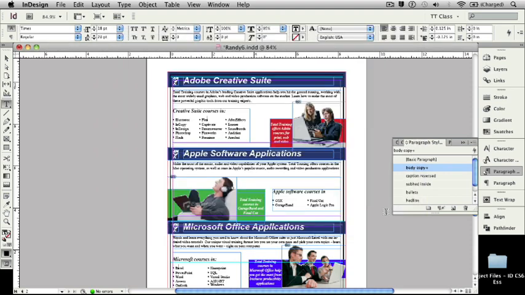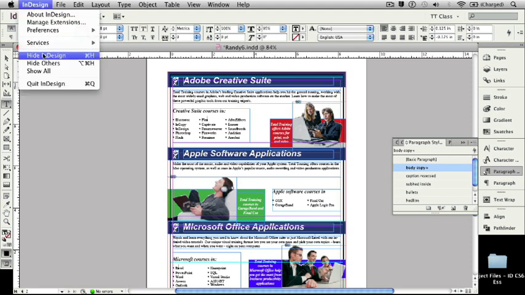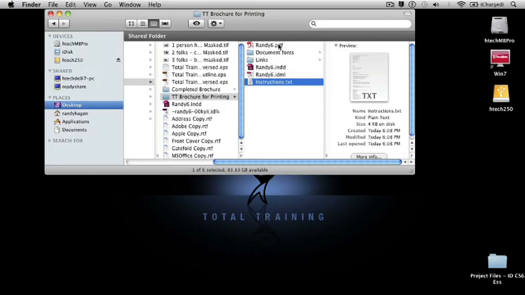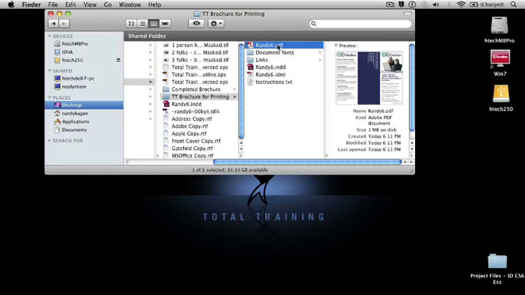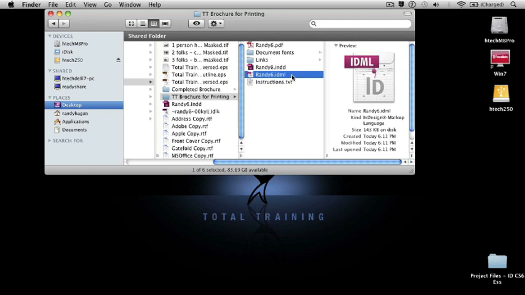So when I save that, what I'll have is not only the original InDesign document that we've created and packaged, but if I hide this very quickly, we'll see that we also have a PDF file that's press ready and can go to a commercial printer. We also have an IDML file. And an IDML file allows us to open this package that we see right here in InDesign CS 5.5, 5, and InDesign CS4 programs, the exact same way we can as we're working with InDesign CS6.